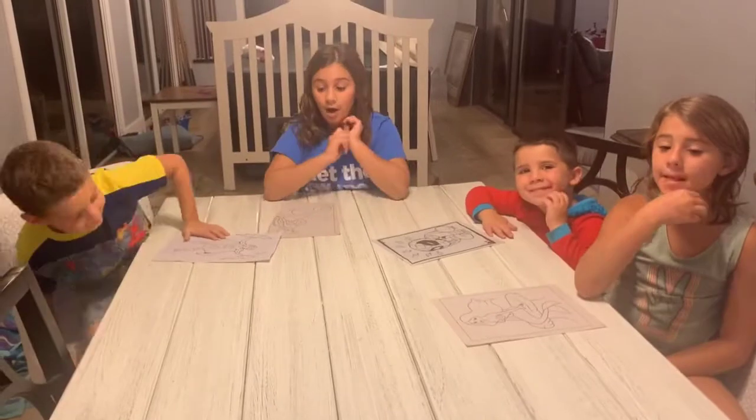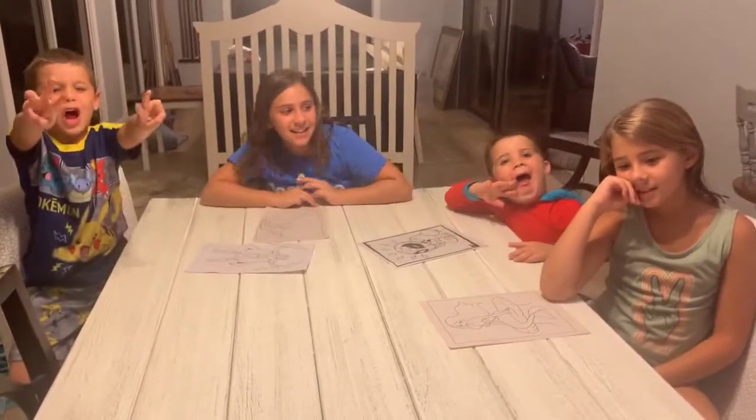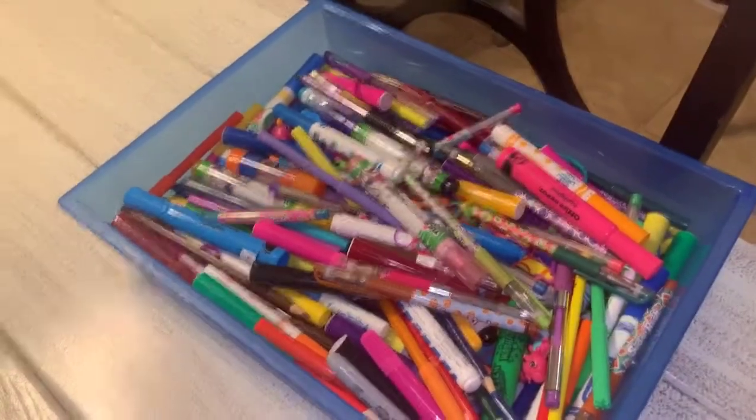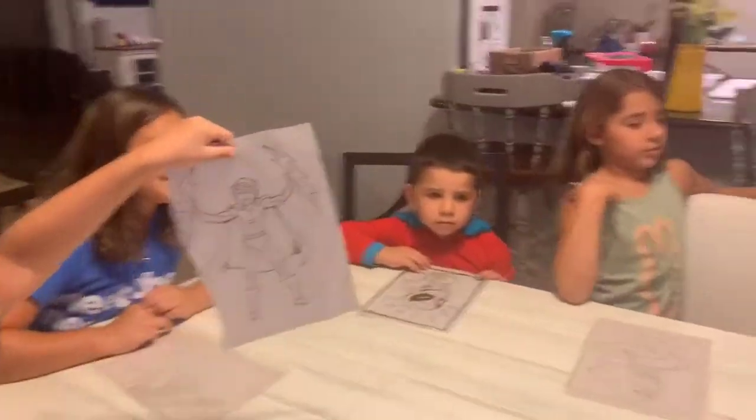Can you tell them what we're doing? Okay, so we're doing the three burger challenge. Yeah. All right, so we have a bucket full of markers. And what we're gonna do is one by one. We got our papers. Everybody has their paper.